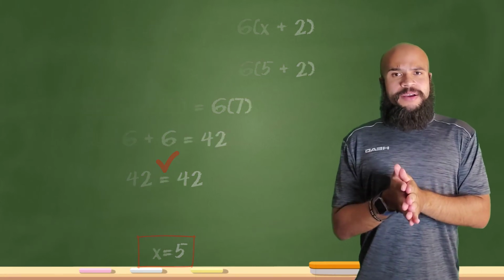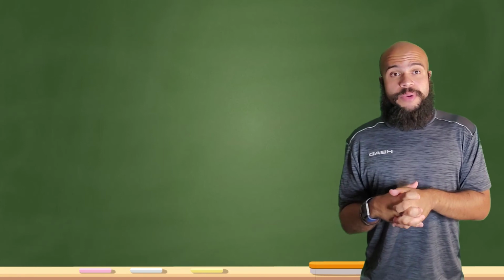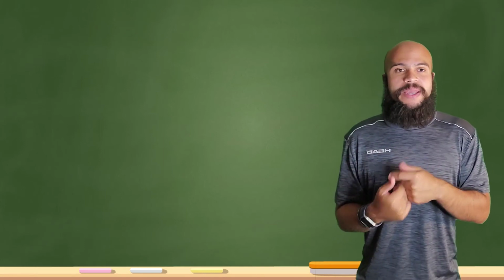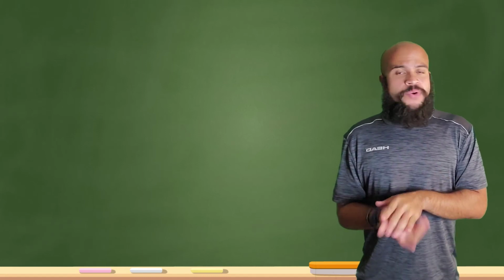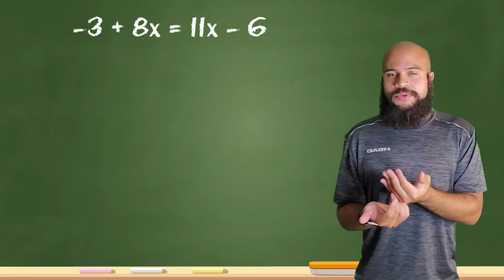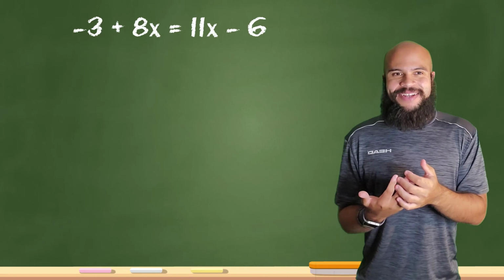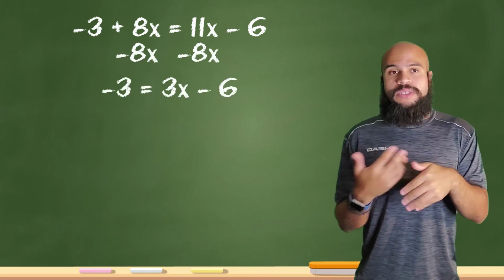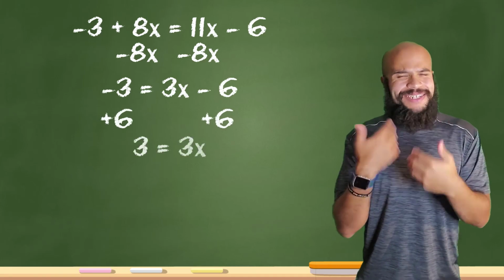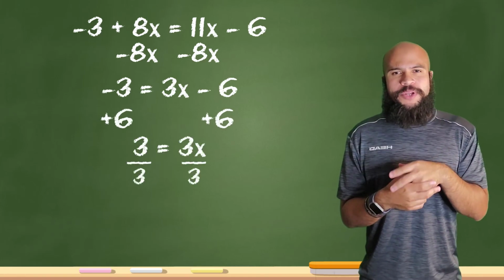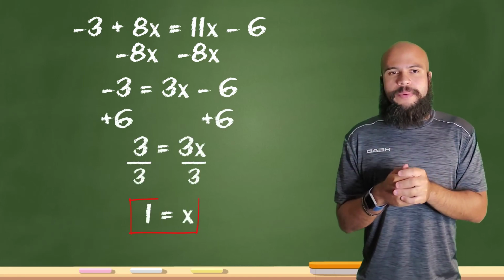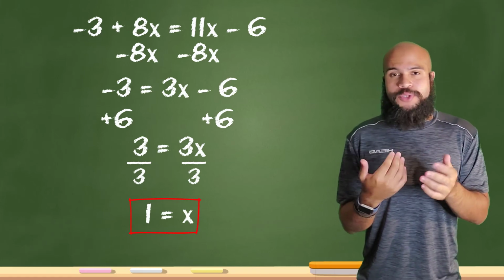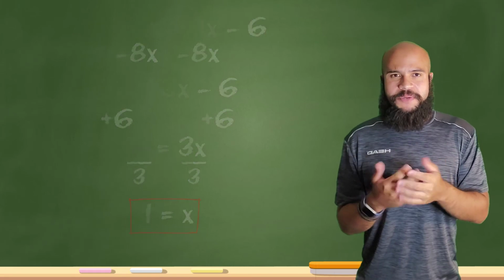Now, I want to be clear before I wrap up this video that there are situations where you don't have to do each step of DCIC because a step may be missing. For instance, in this equation, there is no distribution, and you cannot combine like terms. So you would immediately move down to I, the third step, and use inverses to solve. Just think of this similar to when you're using PEMDAS or GEMDAS in order of operations, and say there's no parentheses or exponents, so you just skip down to multiplication and division.